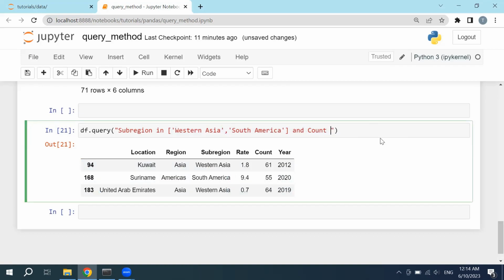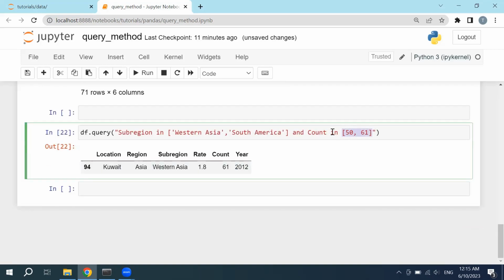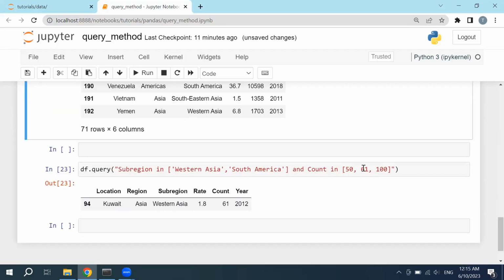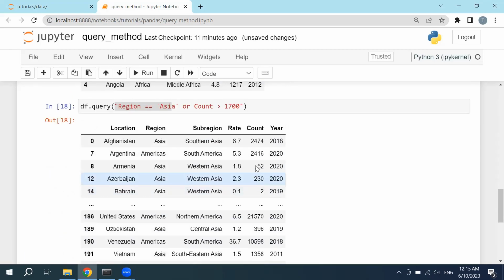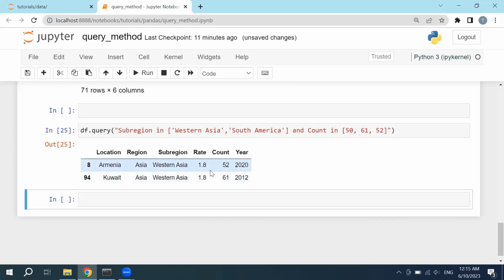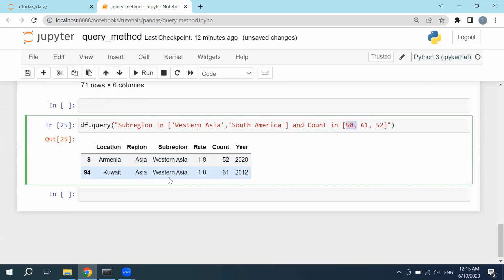If I try to, instead of this, type in the count in between, this is not the between, it means that 50 and 61, as an example, if I click Shift Enter, it means that this list means an equal sign. The count is equal to 50 or 61, it will print out again the rows with those values. Let's take up this one again, click Shift Enter, count, yes, count should be, let's take up this one, 52, click Shift Enter, you could see it will print out 2 rows here, 52 and 61, and the row with the count of 50 is not existing in this column, that's why it's not printing it out. Okay, we could even do what?